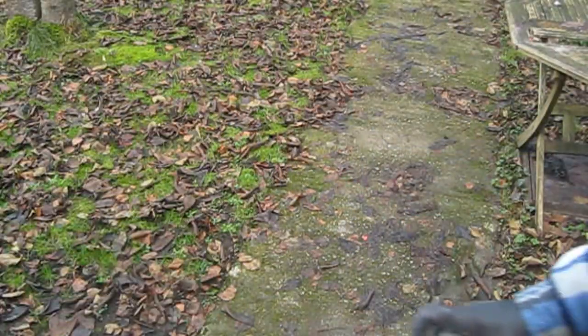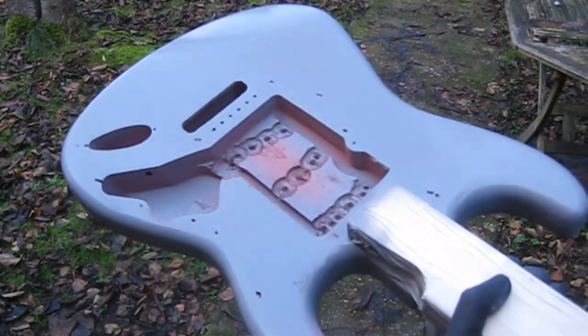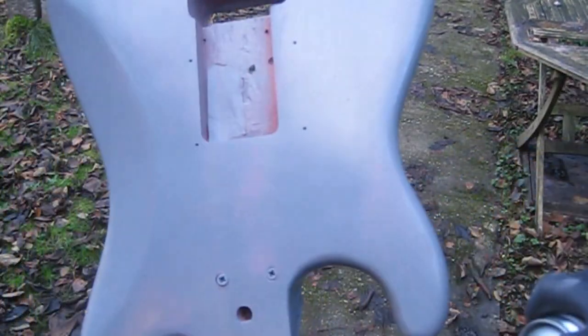How heavy these guitars are when you do it with one hand. Okay, so I'll let that dry, hang it up in the workshop to dry, it's nice and warm, and then we'll do another couple more coats, do those little repairs, and then more primer.